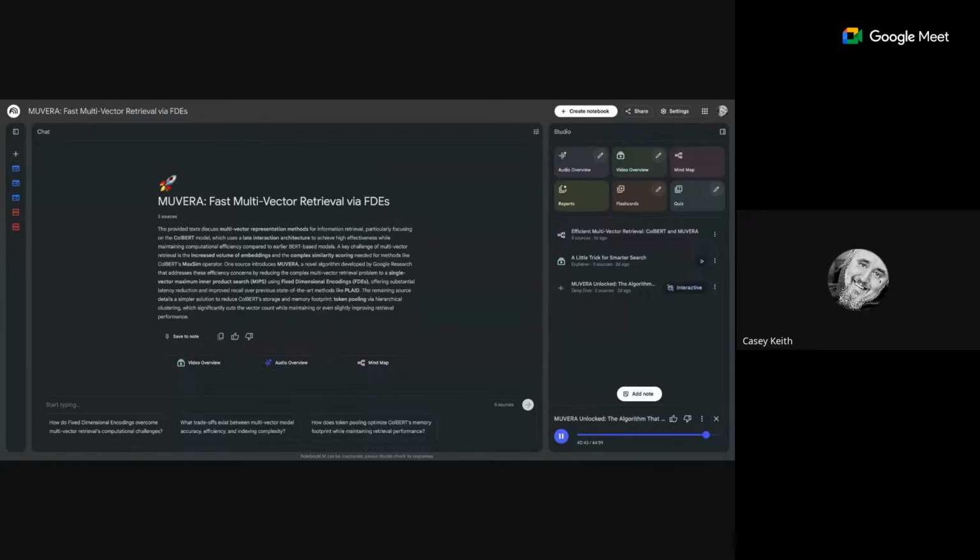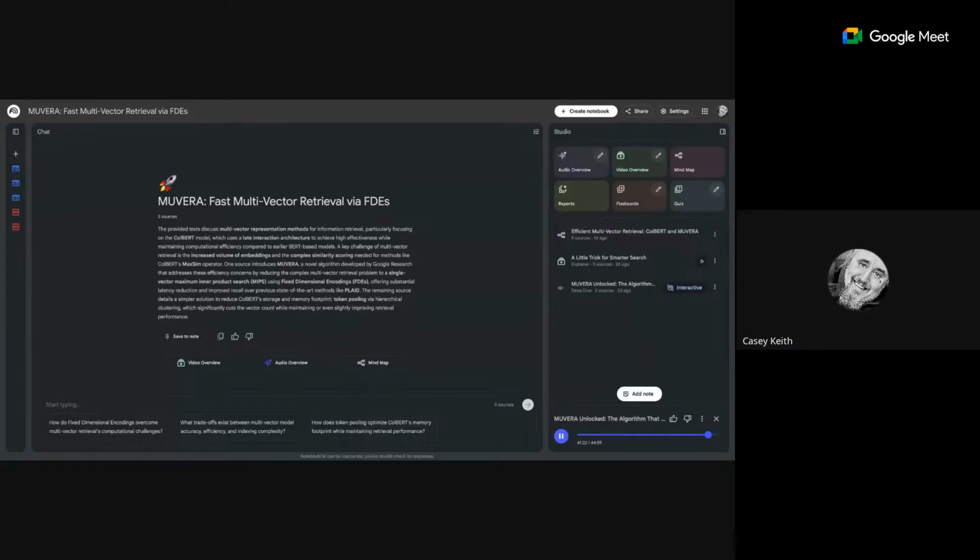One last check. FDEs use randomization, SimHash. Does this randomness make the results unstable? If you build the index twice, do you get different recall? They checked that specifically. They measured the variance in recall across multiple runs with different random seeds for the SimHash partitioning. The variance was negligible. The standard deviation in recall at 1,000 was extremely low, like 0.08% to 0.16%. So it's incredibly stable. Despite the randomization, the law of large numbers kicks in with enough partitions and repetitions, giving a reliable result every time. Exactly. It proves the method is robust and suitable for production systems where consistency matters.